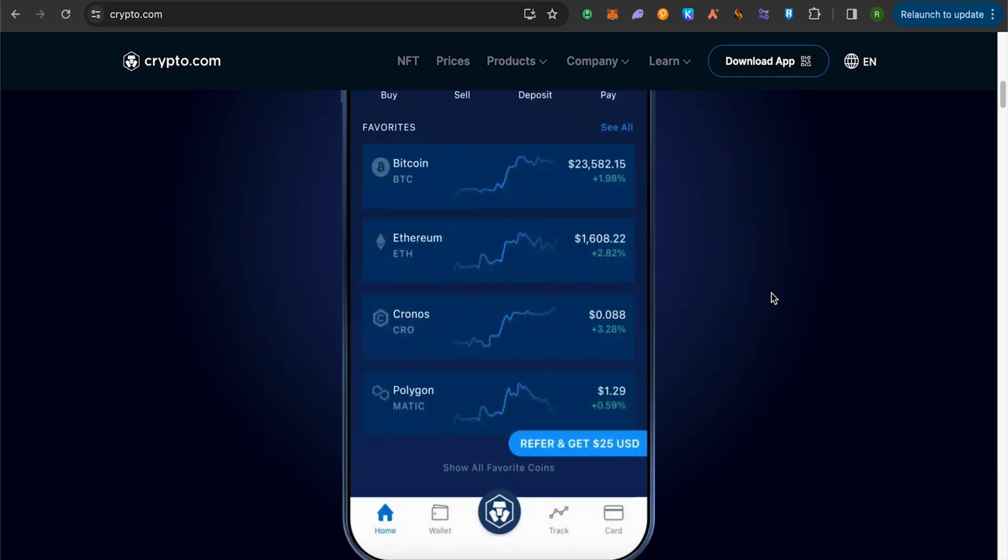For that, just simply click on this option of wallet at the bottom, then select the option of fiat wallet. Now click on the option of transfer. After that, select the option of withdraw. Now it will prompt you to select the currency. Just select the currency of your country, and this way you would be able to select the amount that you want to withdraw. Just type the amount and withdraw, and it will take around 2 to 4 business days to process your withdrawal request, and after that you should see the amount in your bank account.